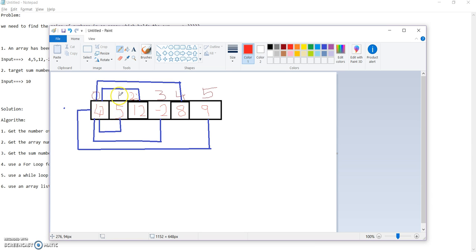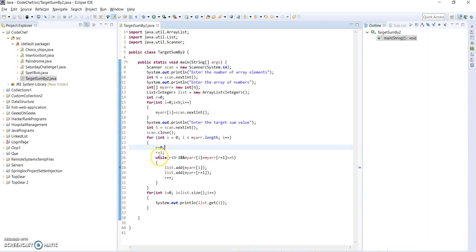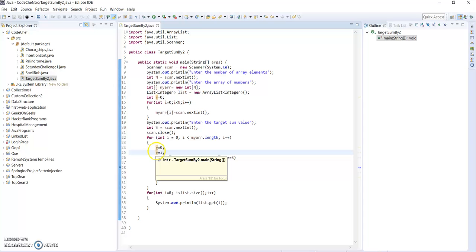For that, I need to move that index to 1. That is the reason I have declared another variable, so that I can move that index value to the next position. So if i is 0 and I want to move to the next position, I'll declare it as r plus 1, like this.